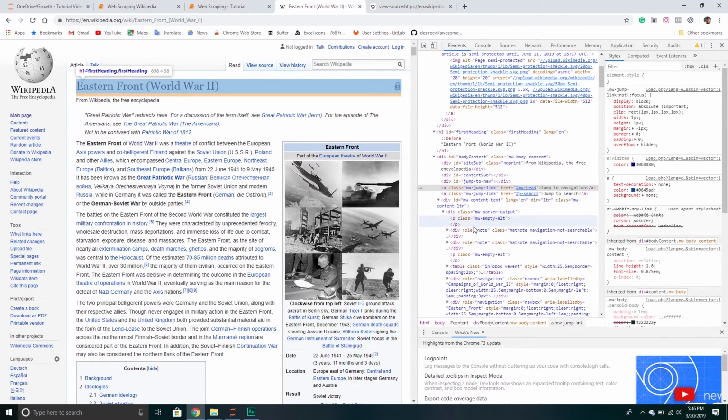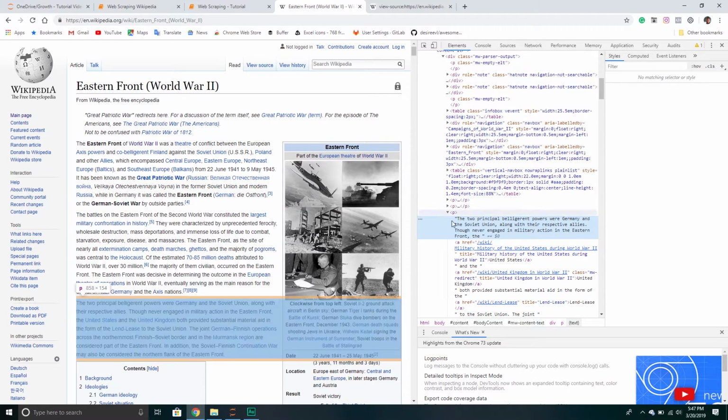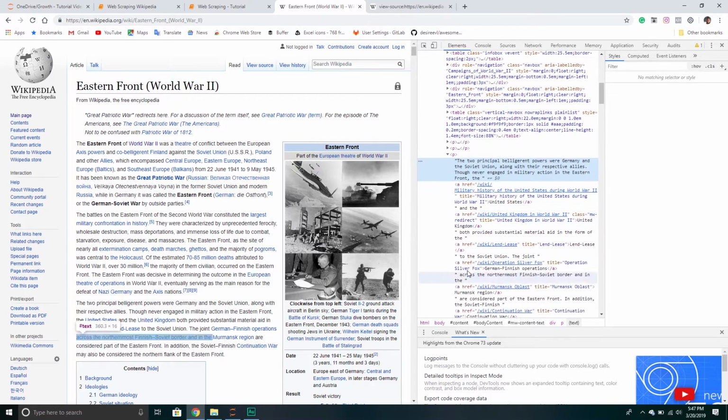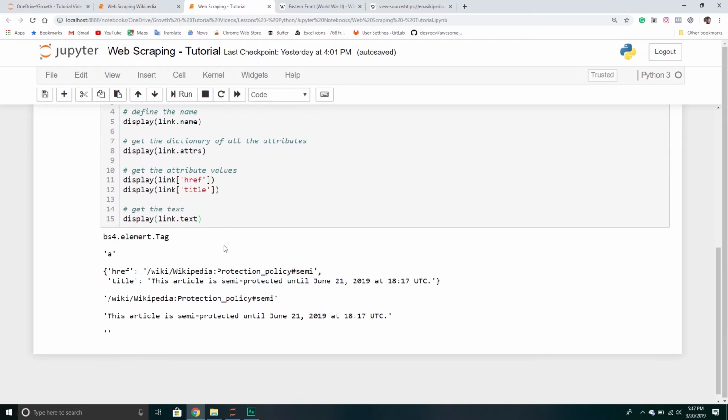So if you go to a paragraph, it's a little bit easier to understand. This paragraph tag does have text, and it doesn't belong to a particular attribute. So if I called the text attribute on this one, it would return text, because this particular text does not belong to the A tag or anything else. So that's just good to know for future reference when you're trying to get the text from a particular object.